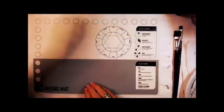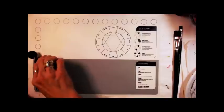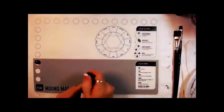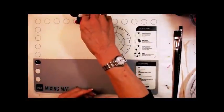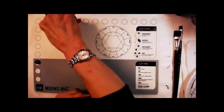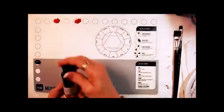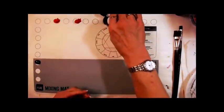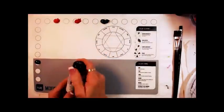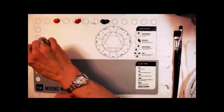Okay. So let's start on our backgrounds. I'm going to use the Payne's Gray. I'm going to put this over here. And then I'm going to put some, let's get a little bit of naphtha red. I'm going to put it in my spot right there. It's a little bit thicker than the red light. So then we have red light over here. That's probably enough, believe it or not, for the whole project. Then I've got sap green. I'm going to move this over here a little bit more, and I end up using a little bit more of that. Then we're going to put titanium white in a couple places. I'm going to put it right there for the leaves and over here for the Payne's Gray.